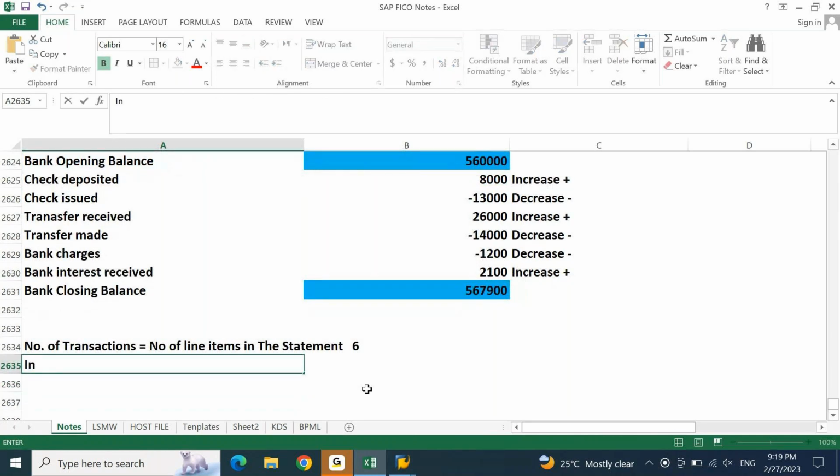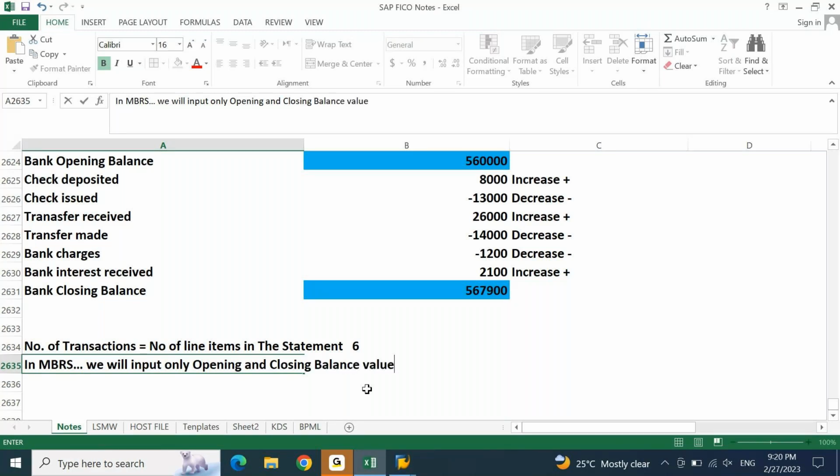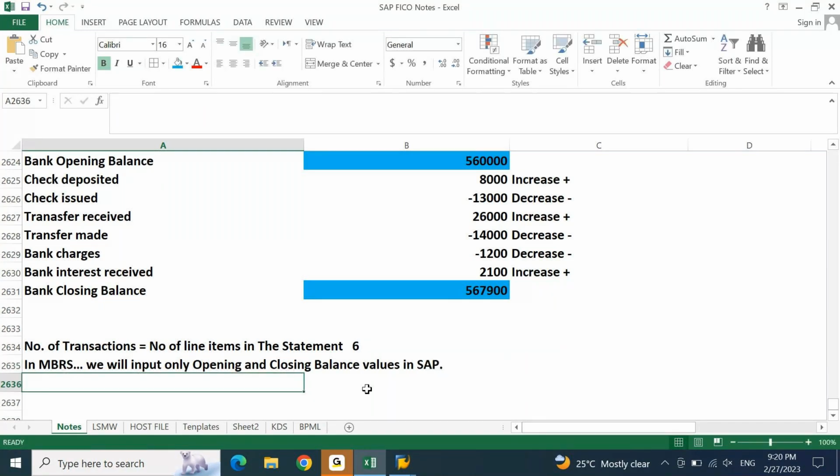Now, in MBRS, we will input only opening and closing balance values in SAP. What we are going to input? Opening and closing balance.